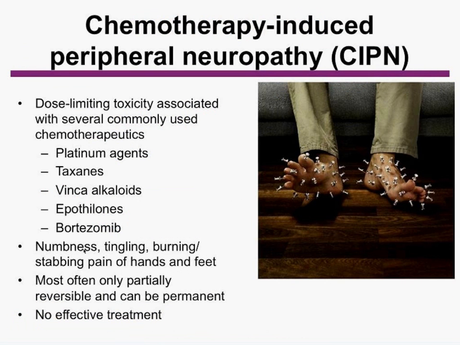The 6 most common cancers are treated with agents that cause peripheral neuropathy. The agents that cause peripheral neuropathy belong to very different mechanistic classes, which include platinum agents, taxanes, vinca alkaloids, epothilones, bortezomib, and some of the newer tyrosine kinase inhibitors that are coming out also cause peripheral neuropathy. So there are many different mechanisms by which peripheral neuropathy is occurring, and there's little that's understood.